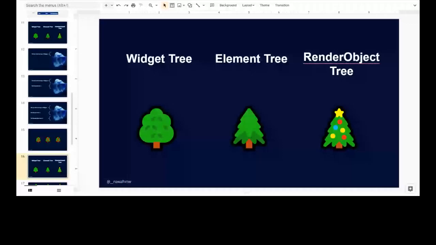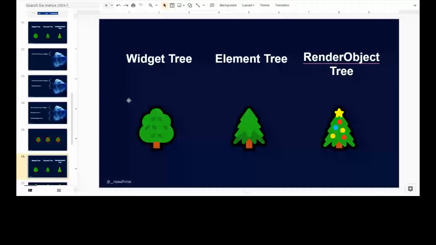Okay, you may be wondering, Noel, this is a lot of information. Why is it so important and crucial for us to know about the anatomy of trees? The goal of this talk is to let you know the differences between these three trees. Not only this, it's a good practice as software engineers to know what goes on behind the scenes to be able to fully understand how things actually work. And when you understand how things actually work, it can help you track errors to their root. And of course, when you can track errors to their root, you can definitely solve your bug.